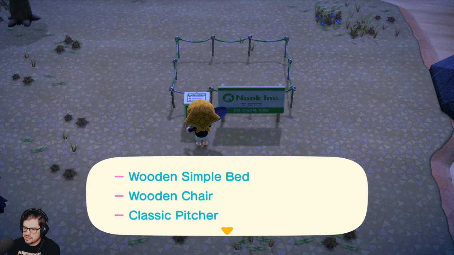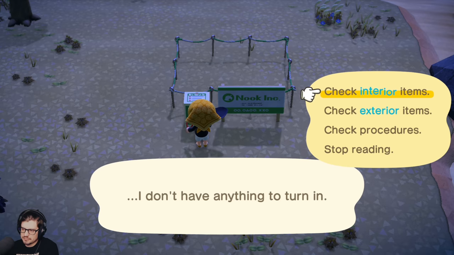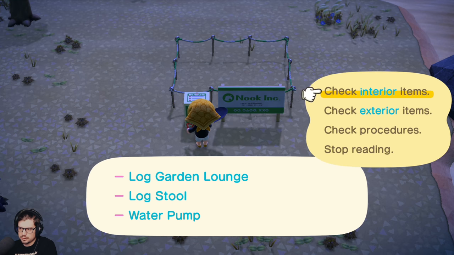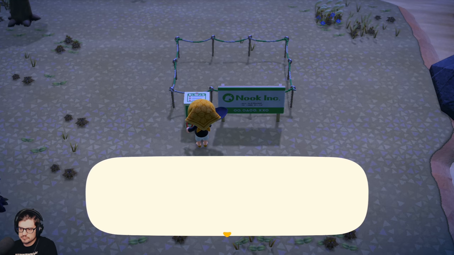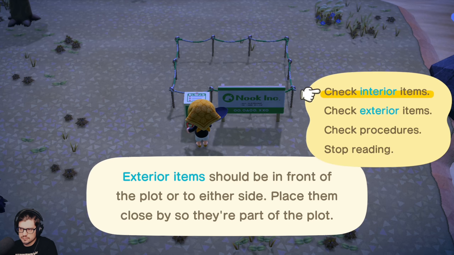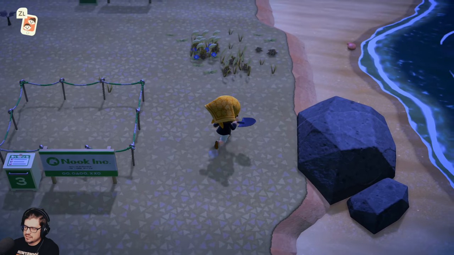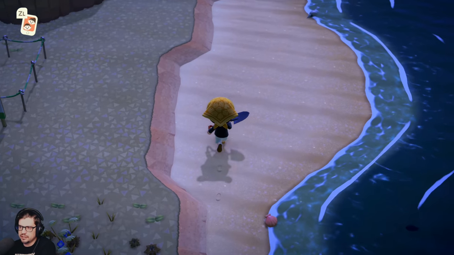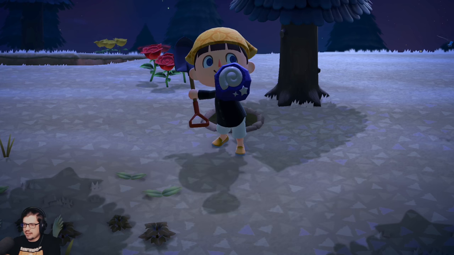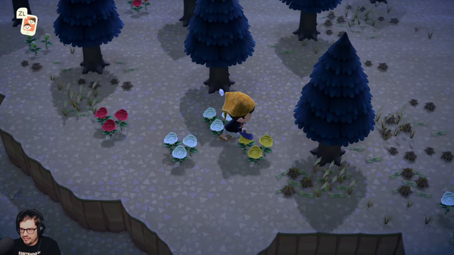Check interior items: wooden simple bed, chair, classic picture. Honestly, I just need to build kind of everything, huh? Log garden, loud deluxe, a water pump. Okay, yeah. We're definitely going to have to spend a day just finding items and building this stuff, but today is not that day. Once we get all these fossils, we can go get them assessed, hopefully drop something off, keep working on our museum up to fanciness.